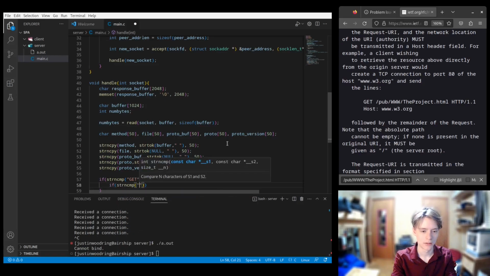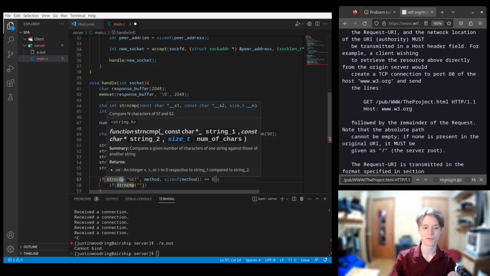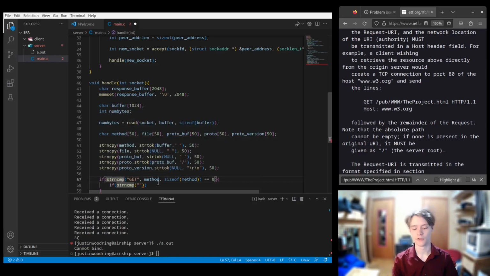So right here, we've matched on the fact that we have a GET request. So assuming we have a GET request, we say, okay, cool, someone's trying to get something. Again, the strncmp here, actually not again, I haven't explained this one yet. So strncmp basically is the equivalent of an equals function. Like, does my string 1 equal string 2? Or if you're using Java, dot equals, because Java's strange.